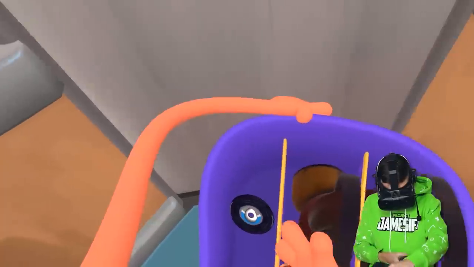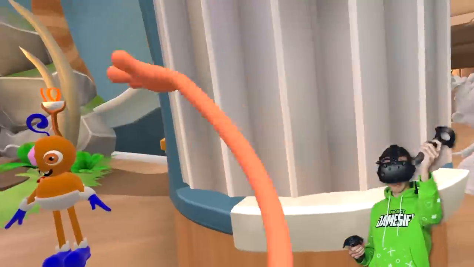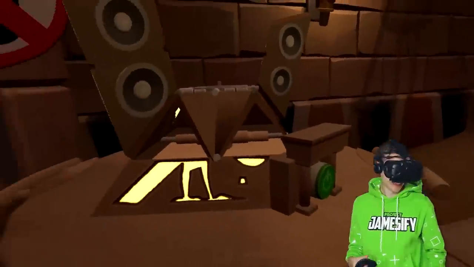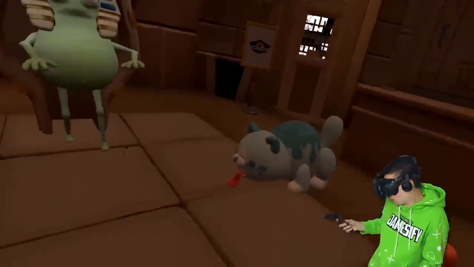Let's go down to floor one. I've got my CD, and I'm ready to rumble. Just like my arm, this thing is all over the place. All right, slam this on. Press the button to get this guy to dance. Whoa, whoa, watch out, watch out.